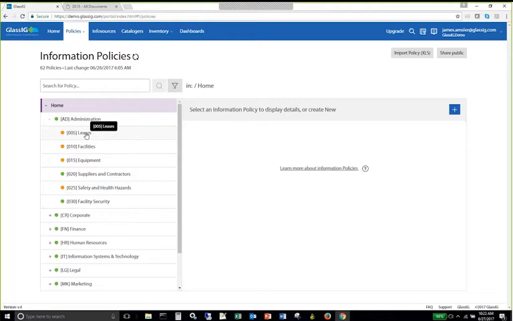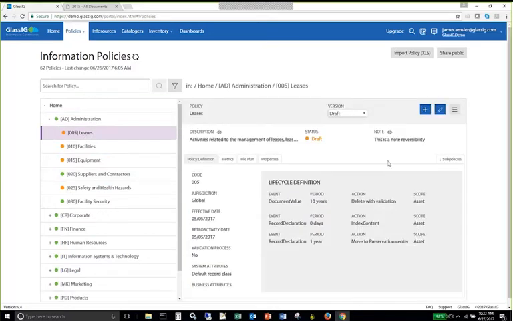So if I click on leases, for example, then the rest of the screen populates with the policy for managing lease documents, lease information assets related to corporate leases. And right now, this policy is in draft status. It hasn't been published out. So I see, for example, the life cycle has 3 major events.